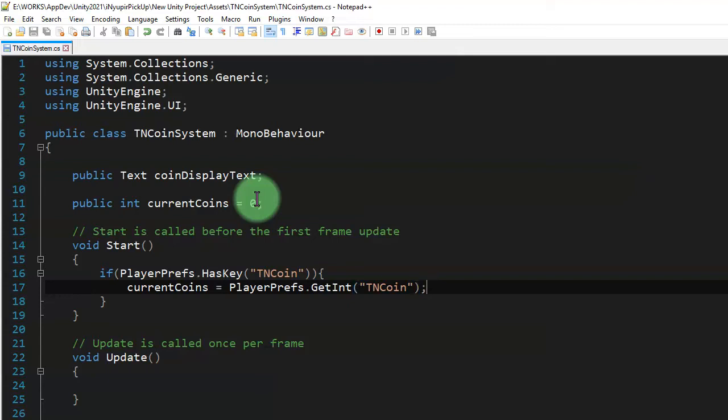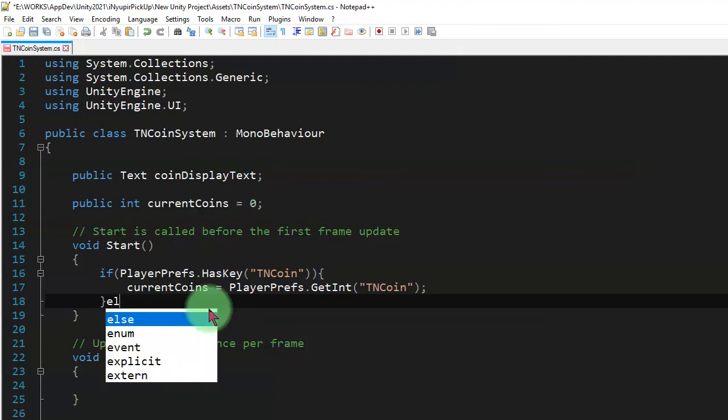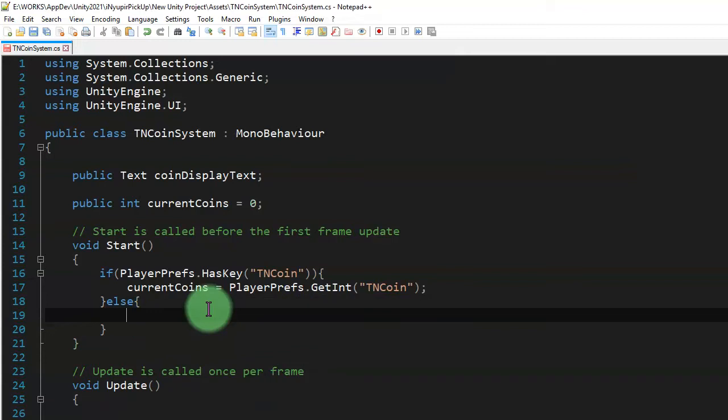This way. Else, if we don't have any value, then there is nothing to do, just use the default value which is 0.